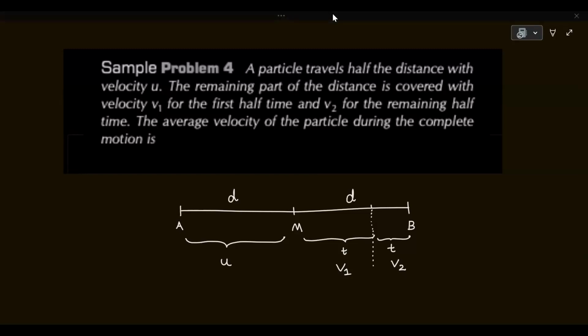V1 plus V2 plus U by D. Well, Arnav, your answer should not have variables that we have considered ourselves. It's close, but I feel like some numbers are missing, Rishi. Arnav, the problem with your answer is that it has D. D is something that we considered, right? The question only gave you V1 and V2. So your answer should be in terms of U, V1 and V2.